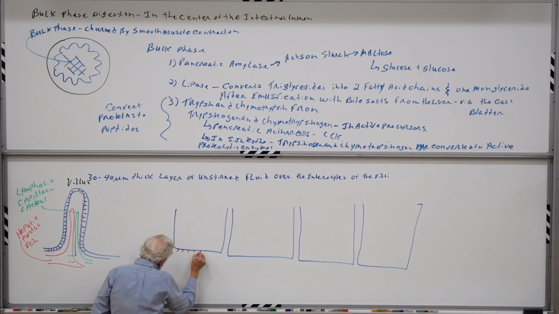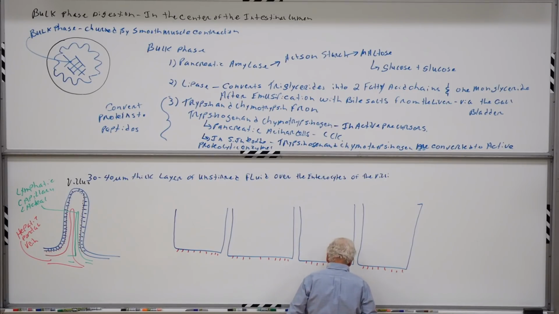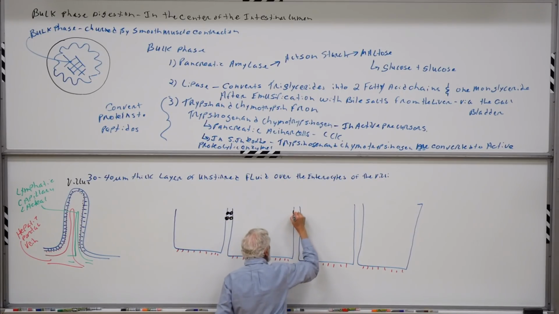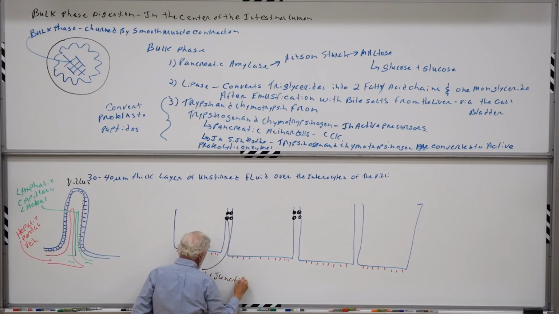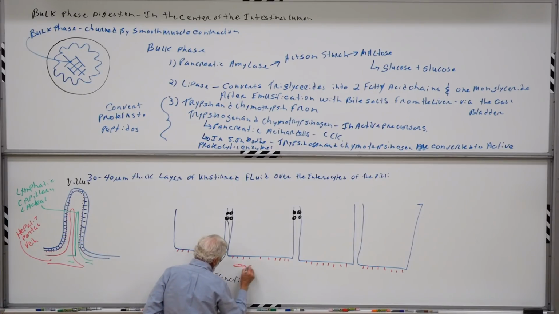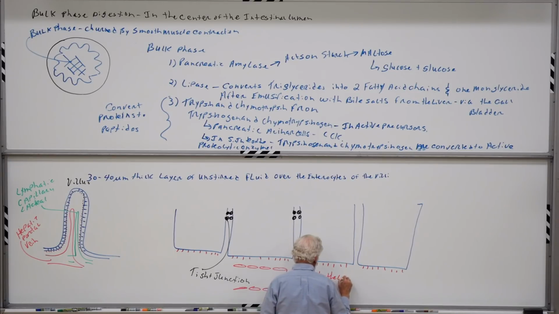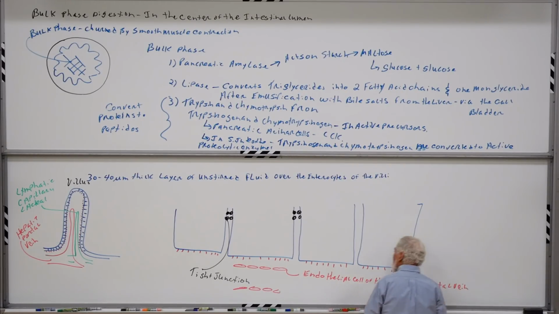And to orient you here, down here in this part is the basal lamina. And then between the cells are these tight junctions. We've seen this any number of times when we talked about epithelia. So this is meant to be the tight junction. Down here, and I'll put these in red, are going to be endothelial cells. This is meant to be an endothelial cell of the hepatic portal vein. It's actually a capillary of the hepatic portal vein.